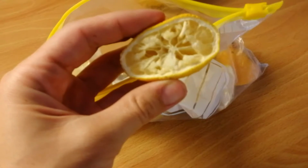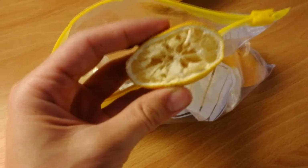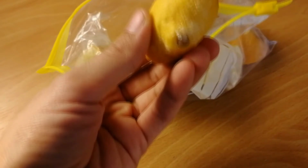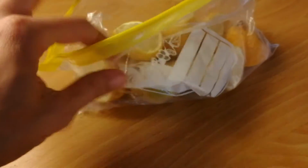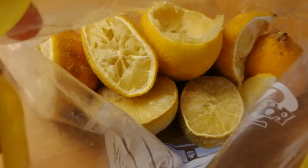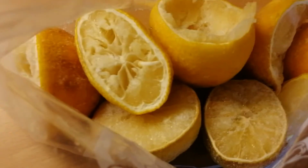And I use lemons a lot in different vitamin infused waters. So with the frozen lemons here, I did take out the juice. Some I have not taken out the juice, so with the juice I preserve it either in a bottled container in the fridge, or I put them in ice cube molds and use it that way with the juice.